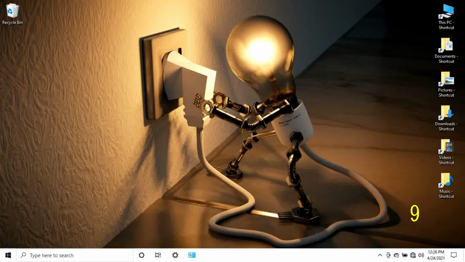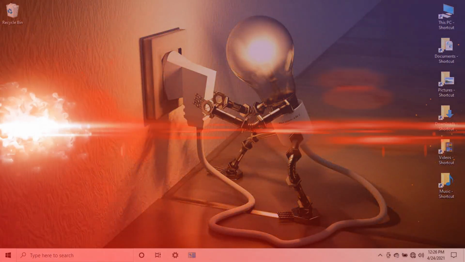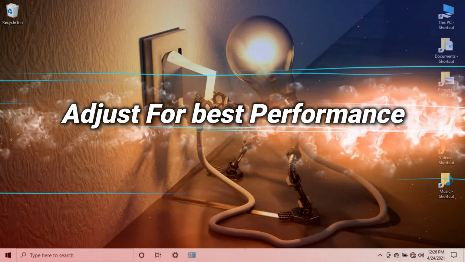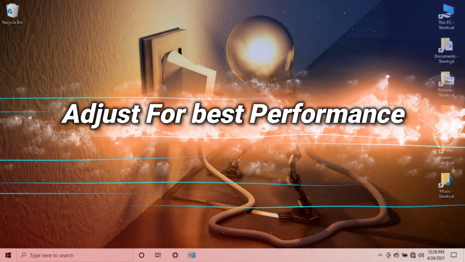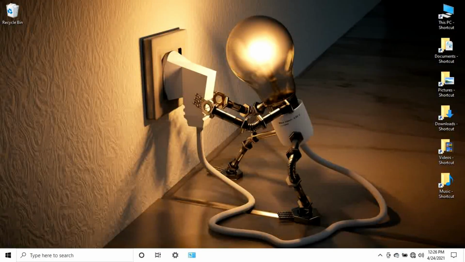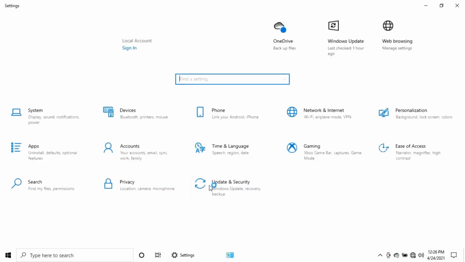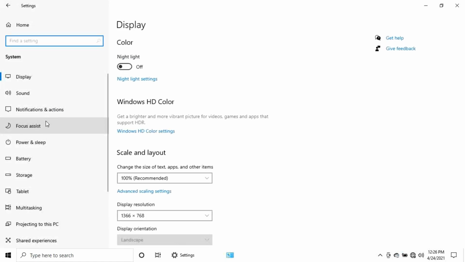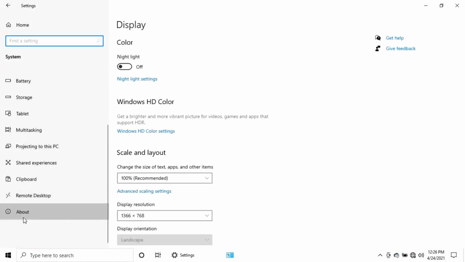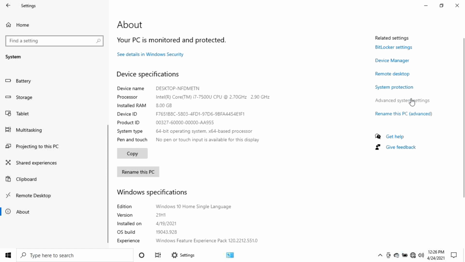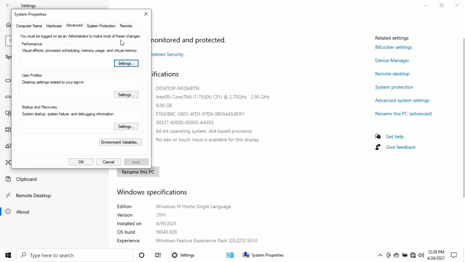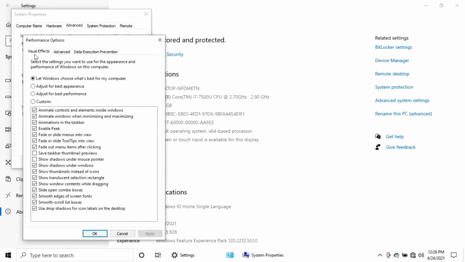At number 9, we need to set our advanced system settings to adjust for best performance. With this, we are conserving our graphic resources, guys. So we will go to settings, system, about, advanced system settings, visual effects.